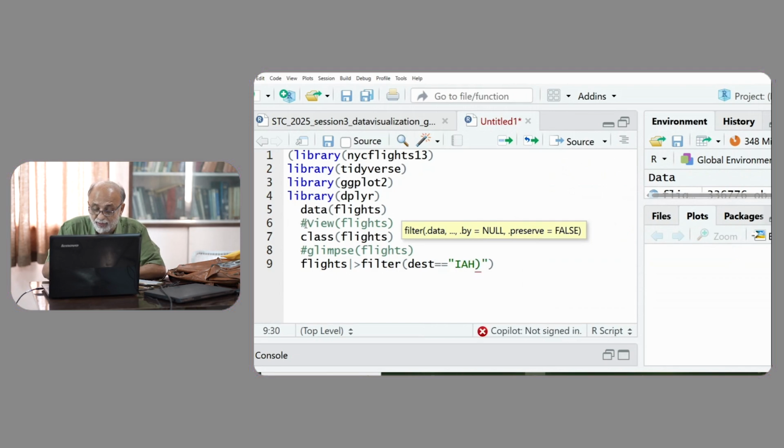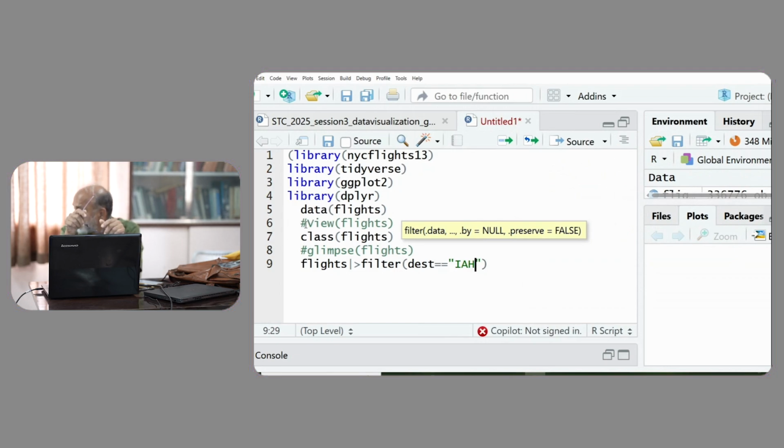Because the computer has to check for the condition every time. Each flight will have some destination, and we want to pick out only those with destination IAH. For all those 336,000 flights, R will check every time whether the flight corresponds to the condition that destination is IAH. That's why we write two equal signs, because we are asking R to check. Is this clear?